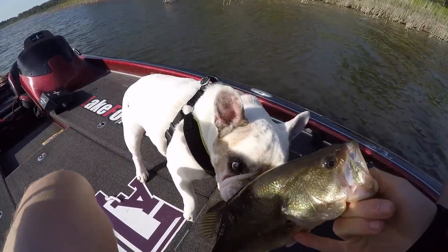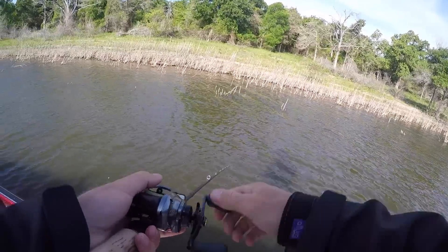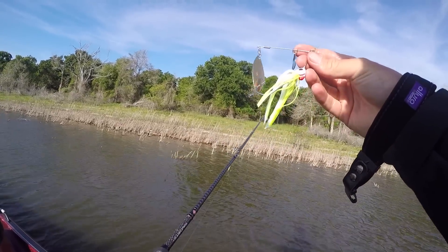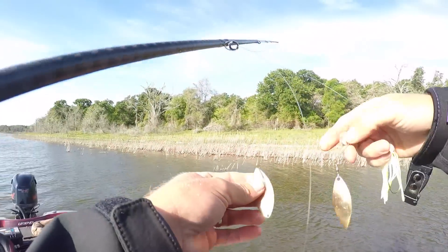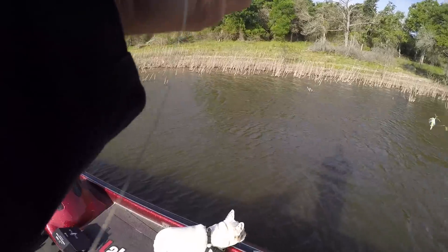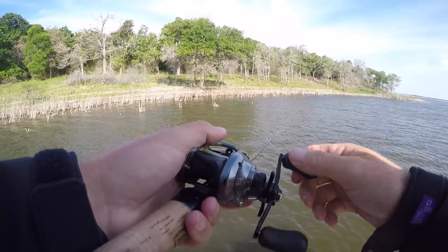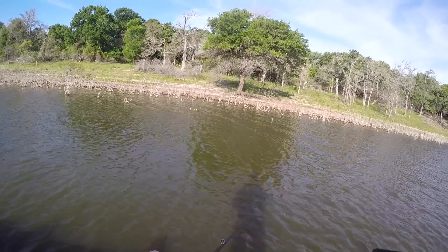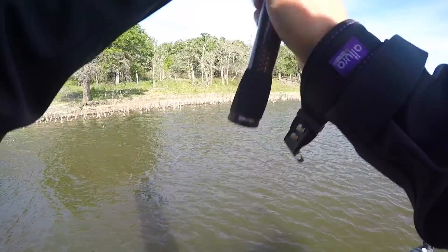You want to smell him? You can lick him. Okay, let's get another one. I threw that right out of the package for a few casts and I was having trouble with it. I actually switched the back willow blade out - the stock blade it came with is about the same size but it's a greater thickness, the banjo blade. It really wasn't working; it was causing it to roll over, which you don't want with a spinner bait. You want it to run straight up and down. It's got a cool little keel on the bottom, but that back blade just isn't right for this spinner bait.